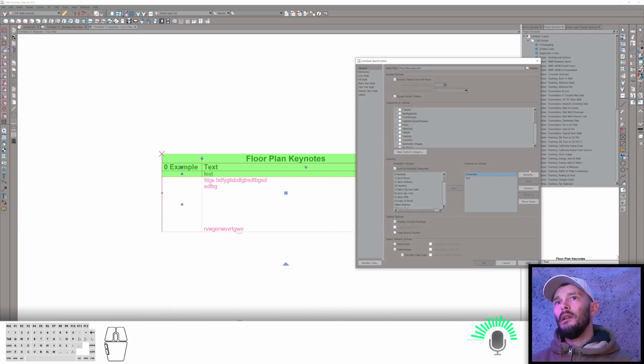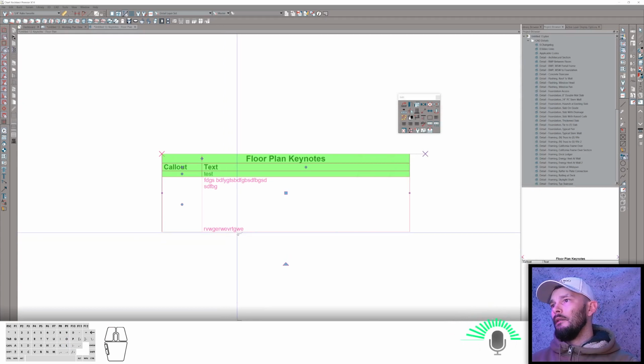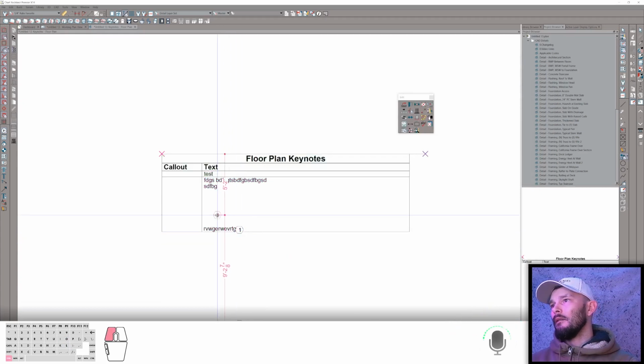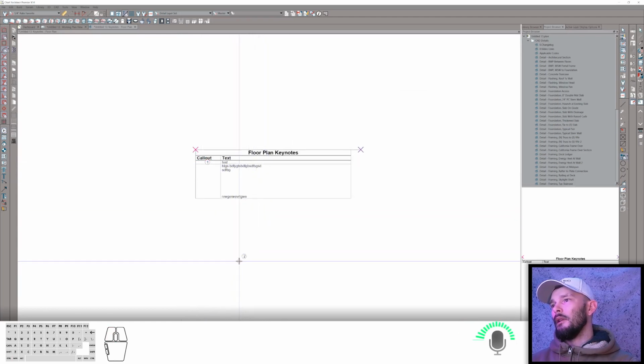I'm going to rename example and I'm going to call it callout. Okay. Now all I need to do is grab that callout and just drag it into place. Right. Now you might have to do something to fix the row height, but that would be a way to do it.